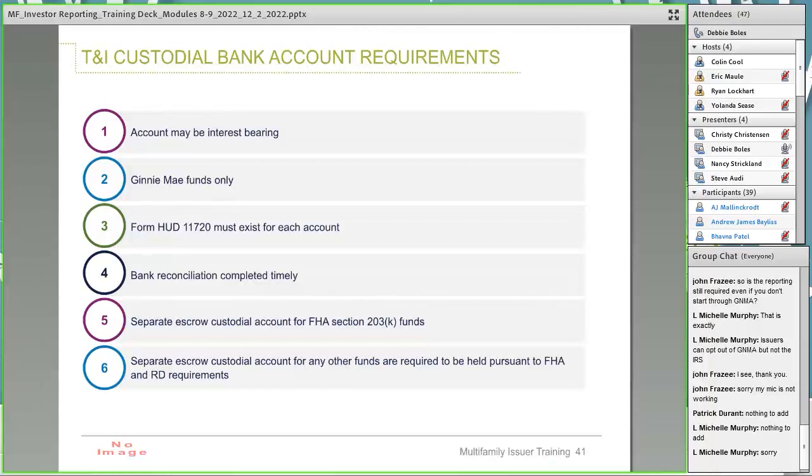Just like the P&I accounts, the T&I bank recons must be completed timely, which is within 30 days from the issuer's cutoff. And it must have a separate escrow custodial account for 203K FHA funds and separate escrow custodial accounts for any FHA or RD USDA requirements for other funds.